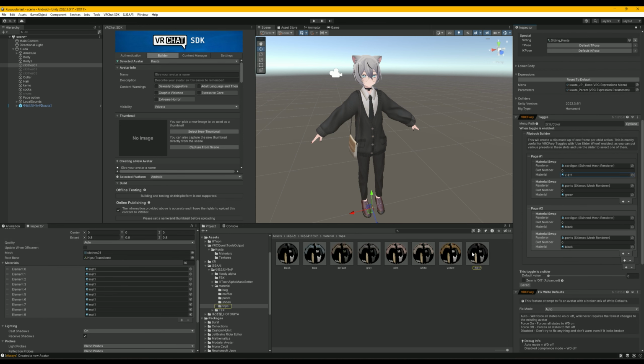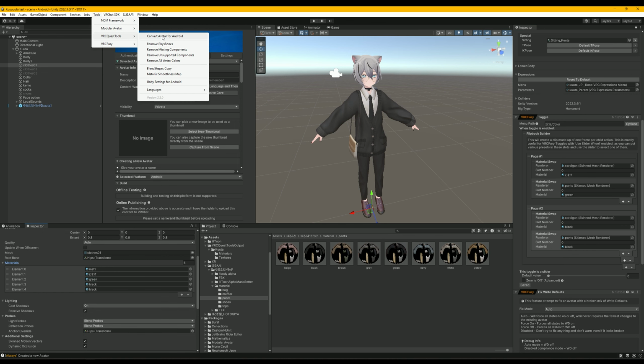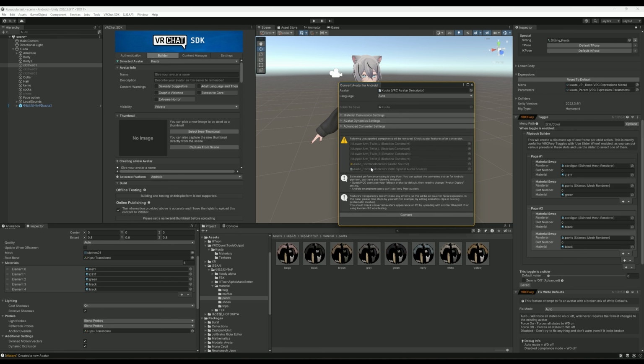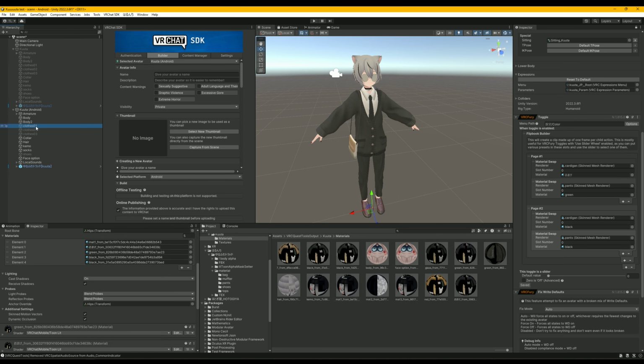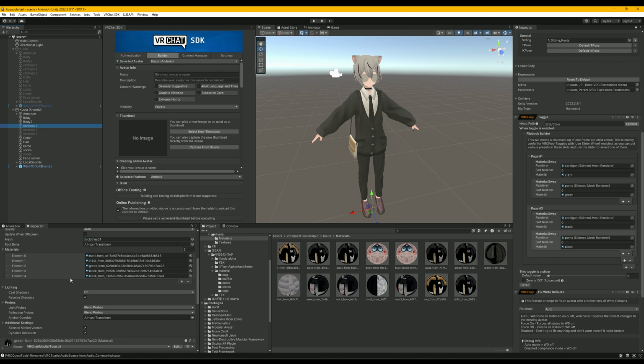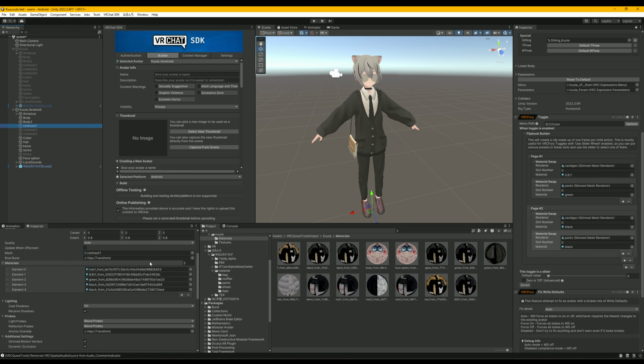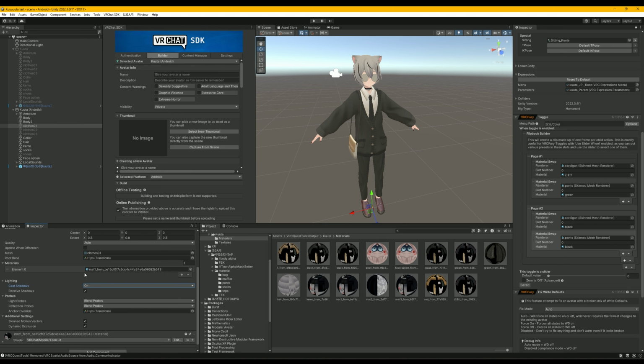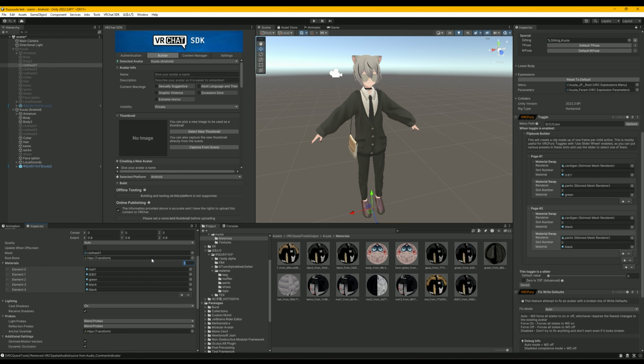Now assign the materials that you are using in the color wheel to the material slots. Once you've assigned them all, convert the avatar to Quest again. Now if you check the asset that you used to smuggle the materials through, you can see that the materials you've added have all been converted to the Quest compatible versions. Now once that's done, reduce the slots in your chosen asset in both the PC and the Quest version back to the original amount, and so it's like nothing ever happened.